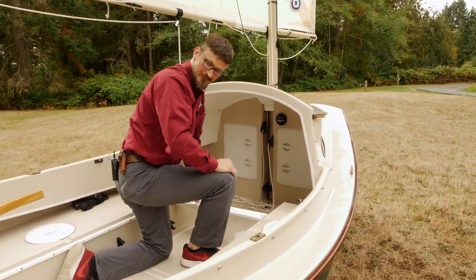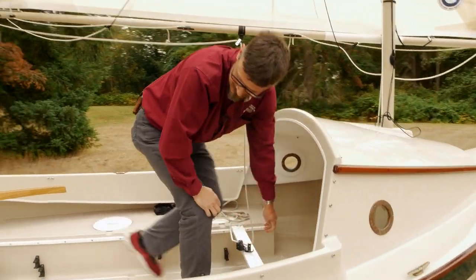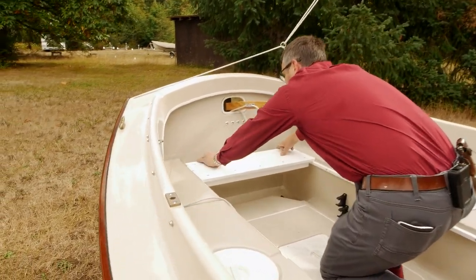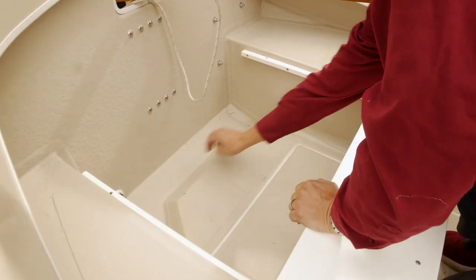And you're set. Now, there are three other plugs that you need to worry about. At the back end in your bilge, you have two drain plugs. You have one down in the floor, you have one in the transom here.